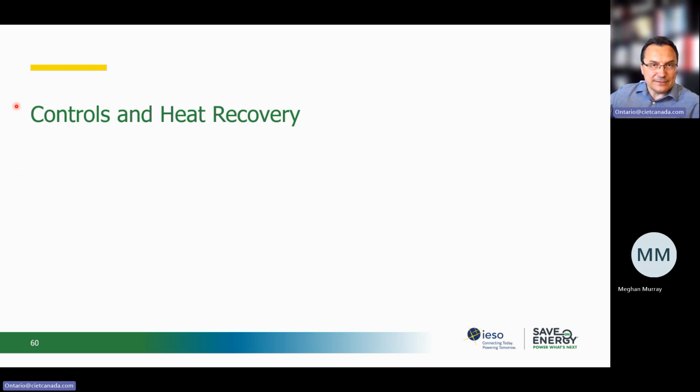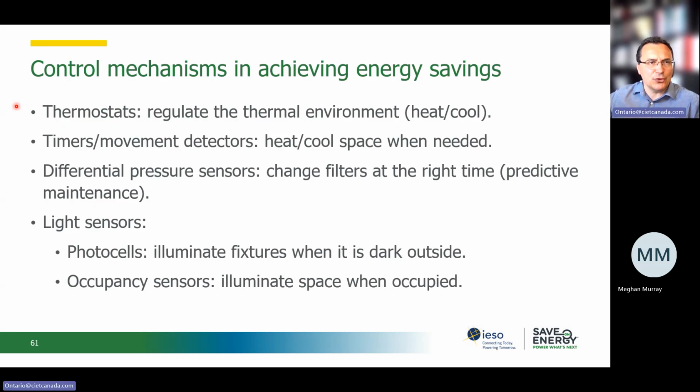But this heat that we have in our buildings can also help us. So to improve the efficiency of the HVAC systems in industrial facilities, we are looking at controlling the heat transfer, heat flows in the space, and recovering and reusing the heat whenever possible. For controlling, we use temperature controls, thermostats. This will allow us to modulate the HVAC equipment output to maintain a certain temperature in the space, either heating or cooling.